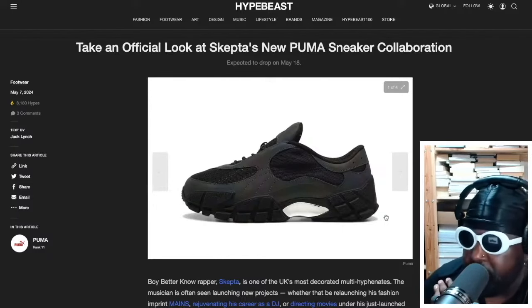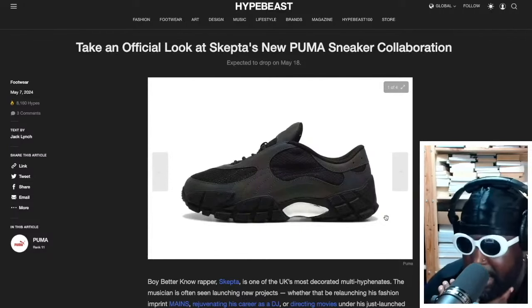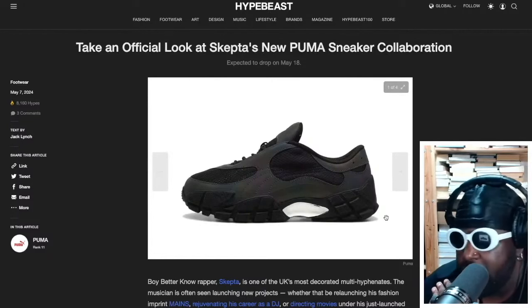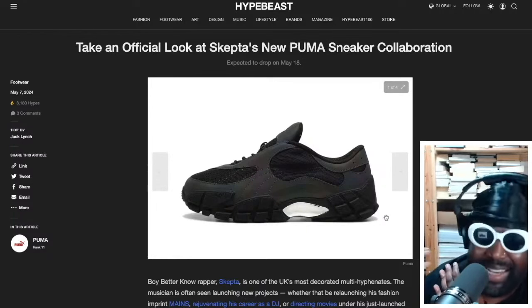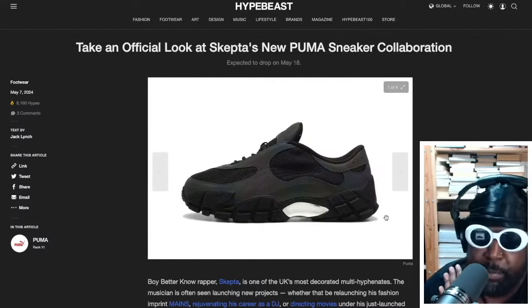That's something I've kind of become aware of ever since the success of Yeezy. When Kanye was at it, he was putting numbers on the board while also putting out different silhouettes and styles every single year, to the point where he basically rewired people's brains to what to expect when it came to Adidas, and to challenge themselves in terms of what they would wear and how they'd wear it. Whereas these brands just bring out the same runners, the same shoes again and again in different colorways. It's just like, bruh, come on, bro. Let's test ourselves. Let's push the limits. Let's do the unexpected and go from there.